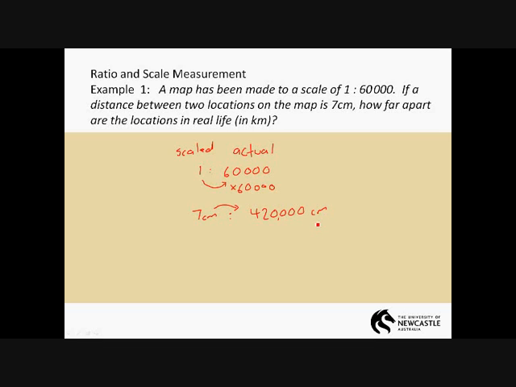Seven centimeters on the map represents 420,000 centimeters. Now if we need to convert to meters, well, there's a hundred centimeters in a meter. The units going small to big, so this number will go big to small. So we've got 4200. Now if we take another step to kilometers, which was requested, there's a thousand meters in a kilometer. Units going small to big, the number will go big to small. The decimal point's here, divide by a thousand, gives us 4.2 kilometers.